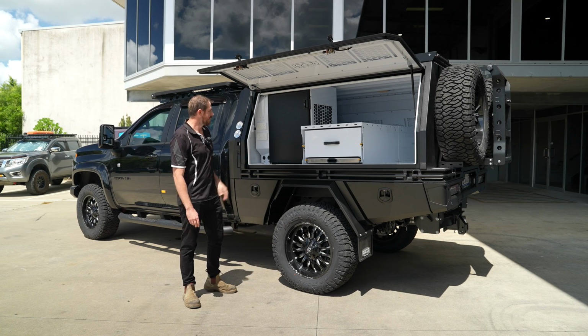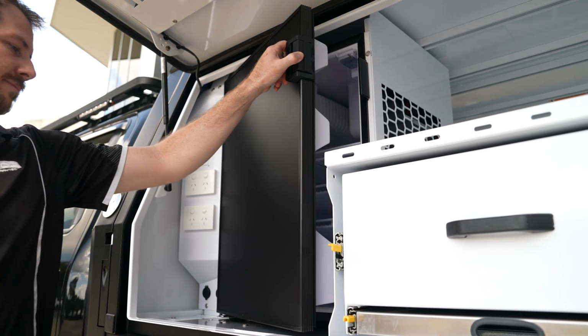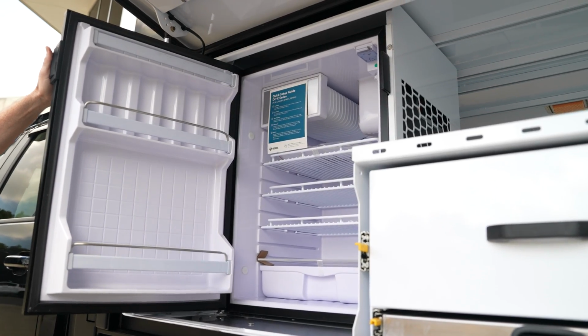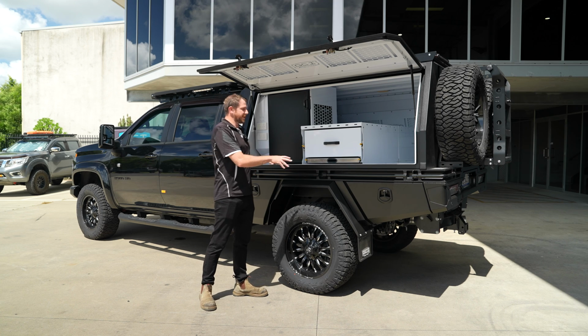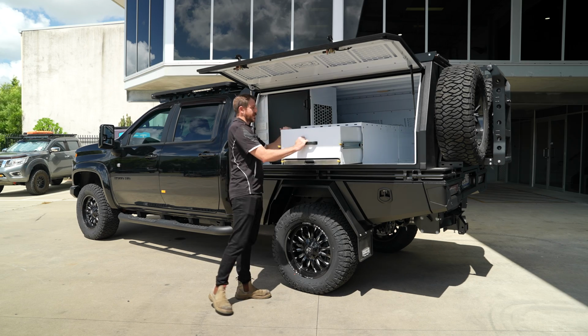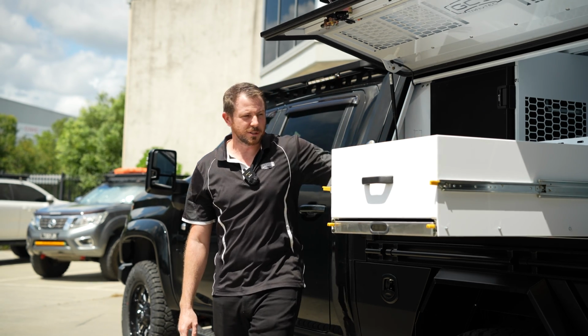Moving down, we have our staple, which is the Bushman 130 litre upright fridge. And as you can see, just plenty of storage in there for anything that you want to be taking away with you. Moving down on this particular side, so as you saw on the other side, it was a drawer only. This side we have a drawer with bench.